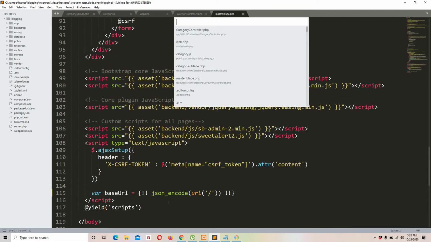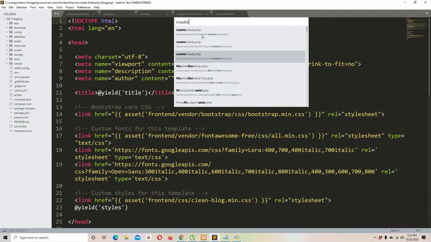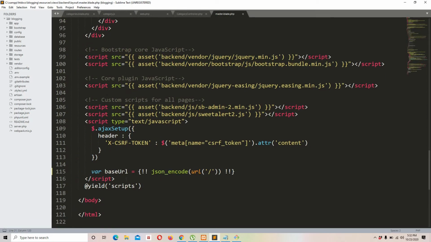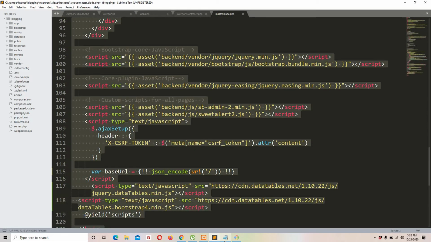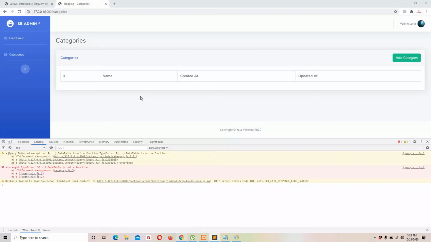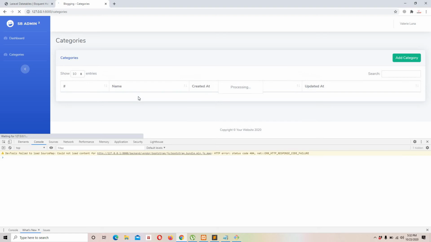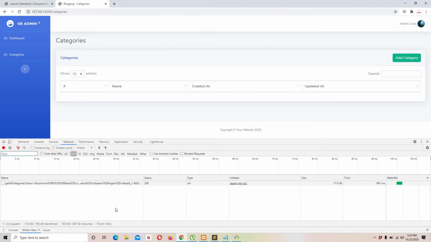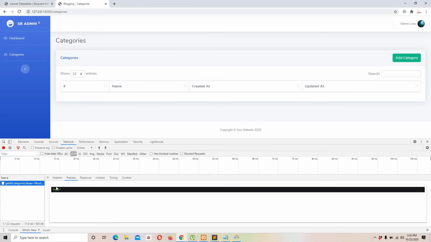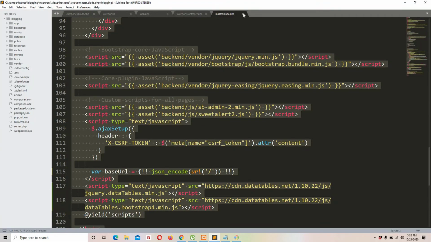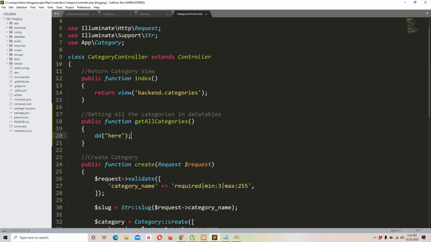When we search we can see the link. This one we previously implemented in the links, and right now we need to implement it in this one, resources views backend. So that's what I'm doing, and let's paste our code right here. That's it. I hope it works now. Refresh. Okay guys, so we don't have any error, but this is related to categories because we are not getting any sort of data up till now, but the request is a success. You can see status 200 right here. Let me just move to category. Yeah, right here. Sorry, I was seeing the message page.